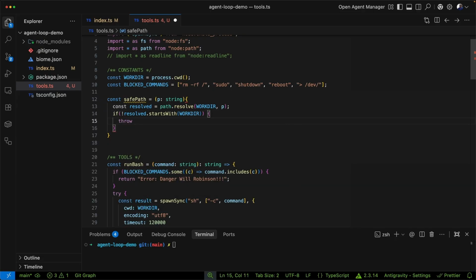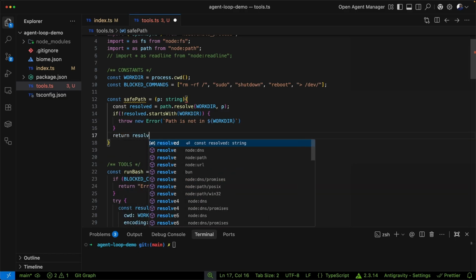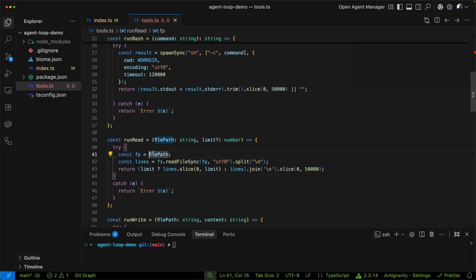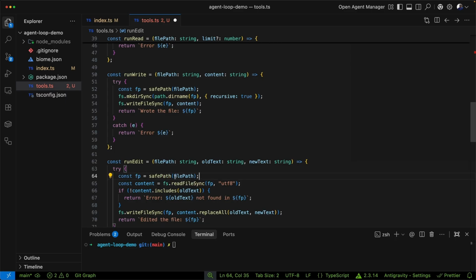So we'll say throw new Error, path is not in the working directory. And if we're all good and that hasn't happened, all we've got to do is return resolved. And then on each of these, we're going to say the file path is safePath around that. So I'll just copy that into each one of these.